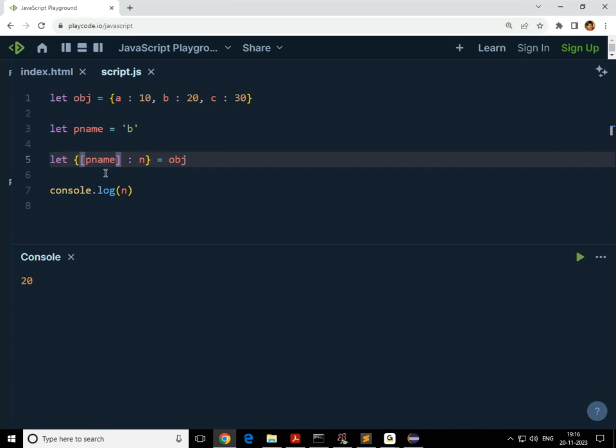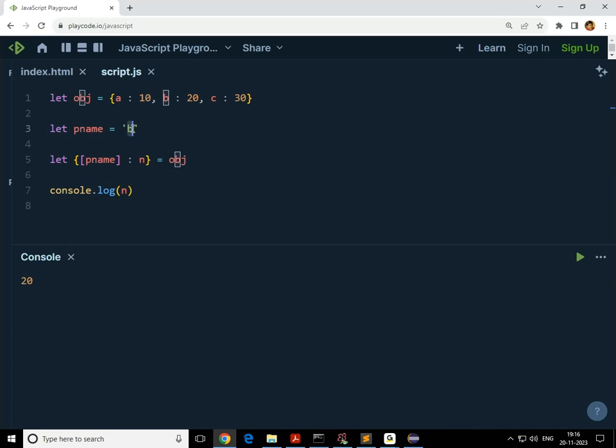Now we need to enclose that in square brackets. So what I want to do is take the value from this property, B, because this is B. So this will be internally converted to B, and I want the variable name to be N. So we are getting 20.